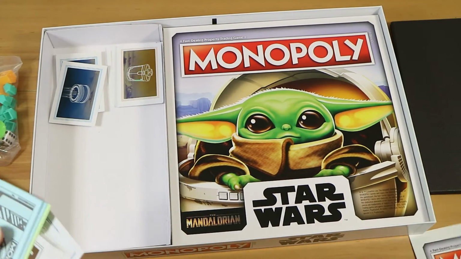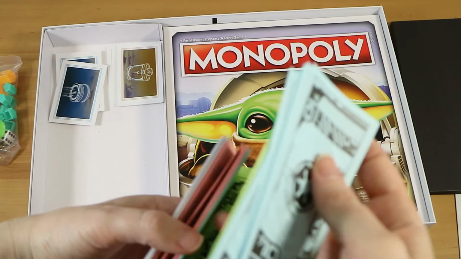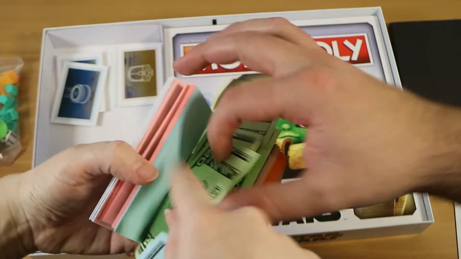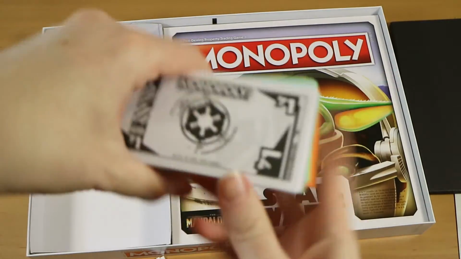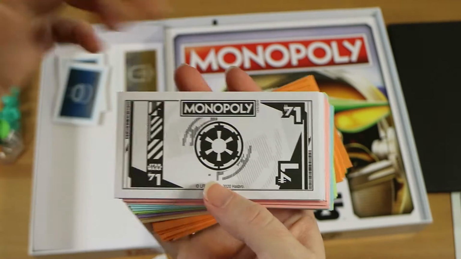All right, then we have our money, which is all sort of... considering we haven't really played, it's weird that it's all come apart. Hang on, I'm just trying to get it back. There we go. So they actually have at least redesigned the money to look more Star Warsy. That's a good thing about it. I do like when they do that.